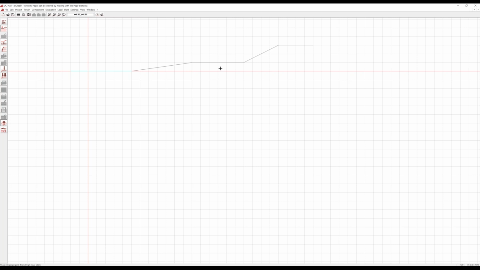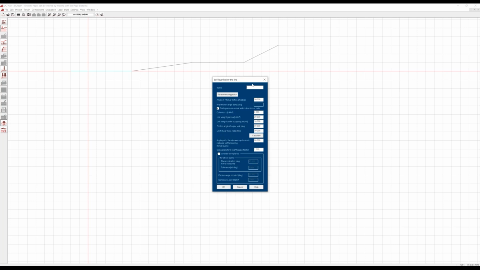So I define this ground surface here, and when I stop this input with the right mouse button, I can define the parameters of the first soil layer and can enter the name, angle of internal friction, cohesion, unit weight, and so on. Or we can use a parameter suggestion.